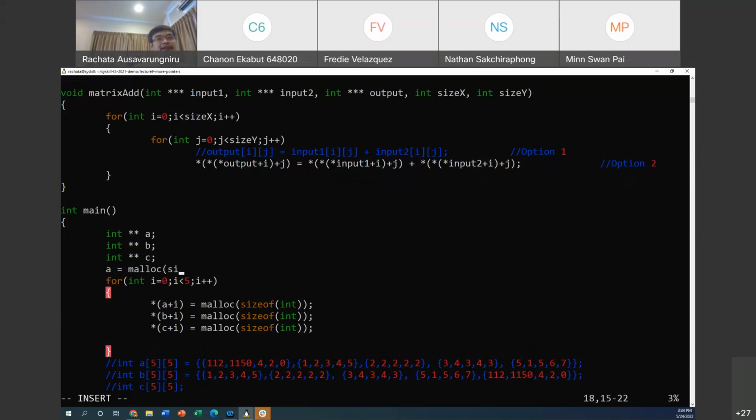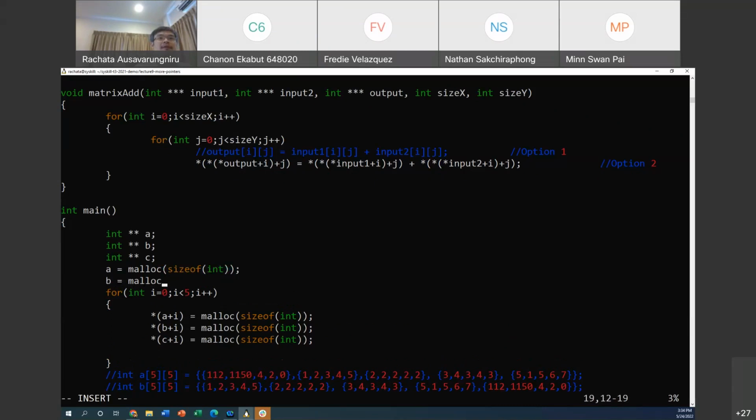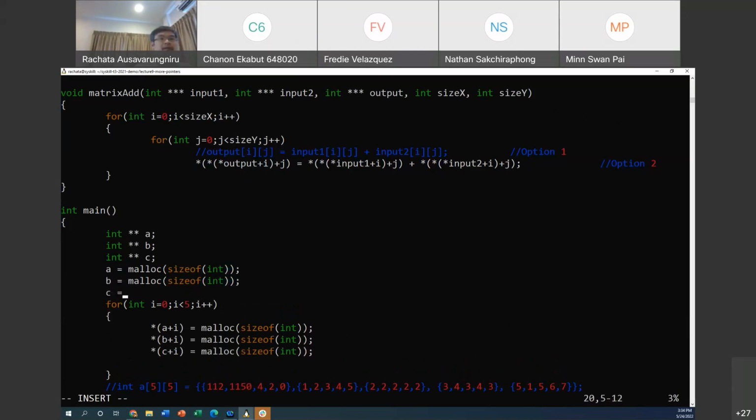That's the first dimension. If we don't do this first, this part will seg fault, because I do A plus I, and I dereference that, but A doesn't have the lanes of its own. So it will give you the seg fault, right?